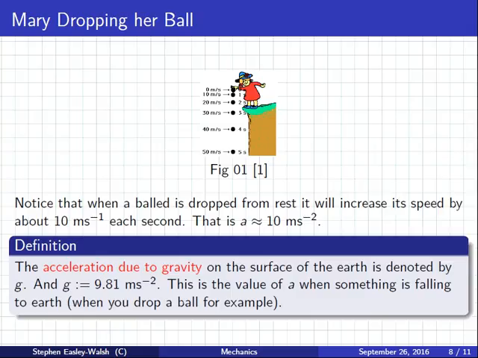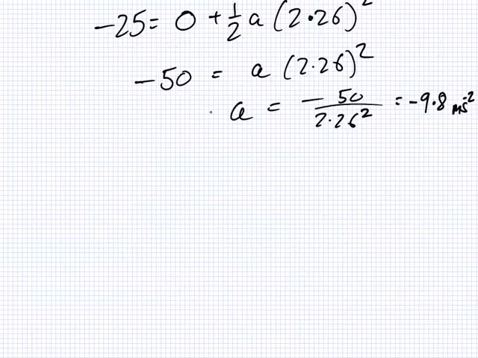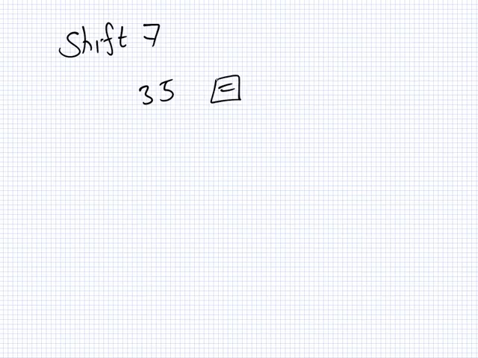Casio calculator as a constant number. Where's it gone? It's 35. 35. Good man. 9.80665. So actually maybe this is a good time to show you how to use this Casio calculator. On the lid there's a list of 40 constants built into the calculator that you can use. So if you type in, can everybody press Shift 7, I think it is, and on the screen it asks you which constant you want. So for example, if you want g, you then press 35 and equal, and you get the g value.